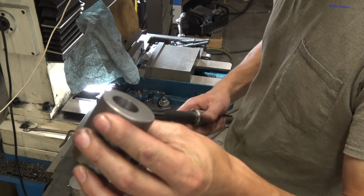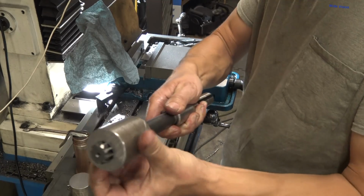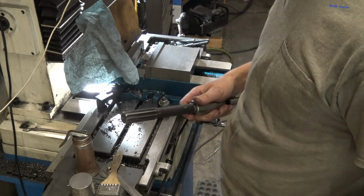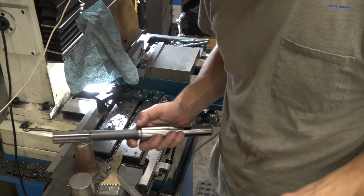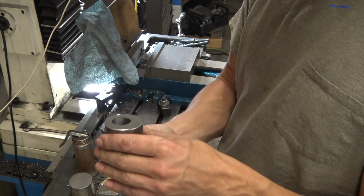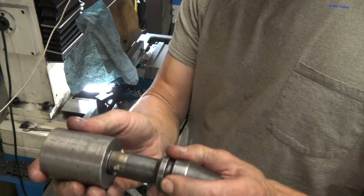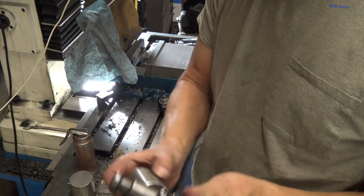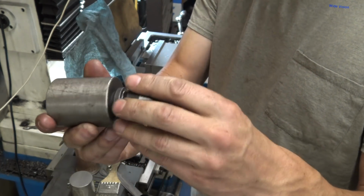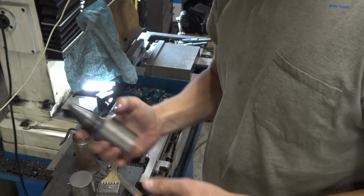So there it is. I was actually going to ream it to 1 inch, but that drill bit is spot on at 1 inch, because it is perfect. So, gratuitous. Yay. Apparently I sharpened the 1 inch bit correctly last time. All right, it does need a chamfer on it. I haven't quite decided how I'm going to do that yet, but I got in a hurry and pulled it out of there because I wanted to see if it fit on this thing, but I need to pop that ring off of there. Oh yeah, fits perfect in there. Yay. All right, now I just got to figure out the chamfer.